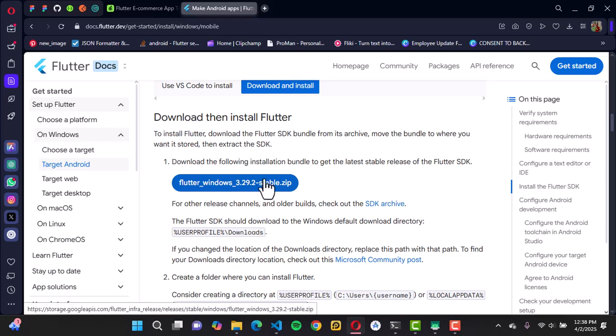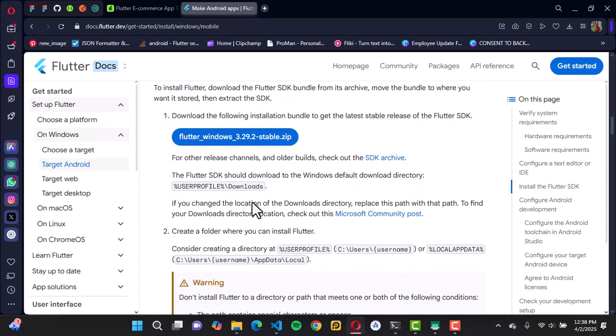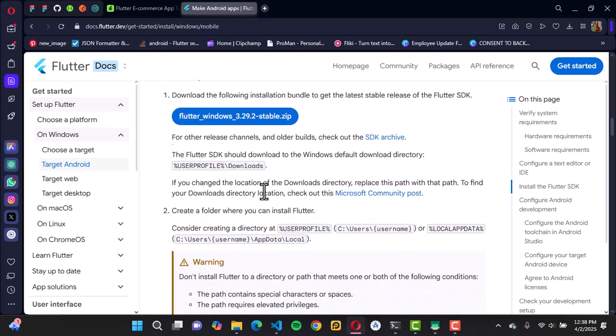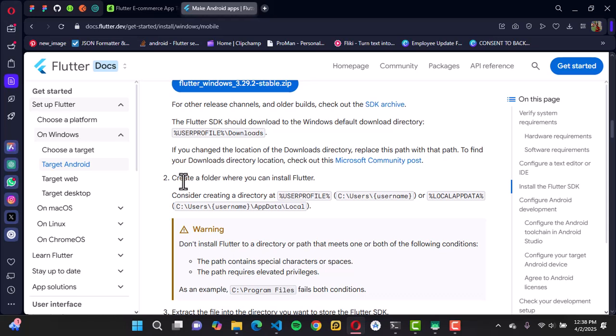It should begin in seconds. Once you're done downloading that, you want to create a new folder where you can install Flutter, and you need to consider creating a directory, preferably at your C path.